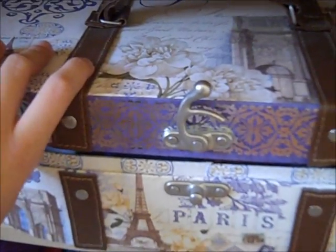Here I just have my makeup — it looks a little messy — my brushes, kabuki brush, and a bunch of stuff. And then over here in this Paris-themed box, which I got at Burlington Coat Factory, I have lotions, nail polish remover, and mostly little creams and beauty things.